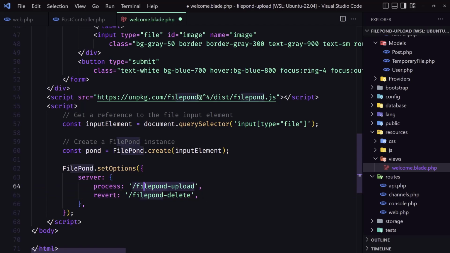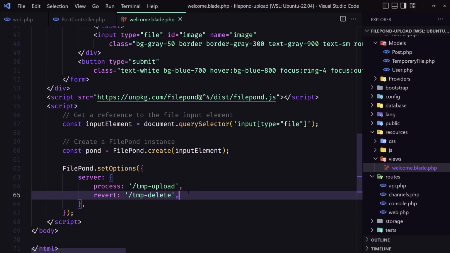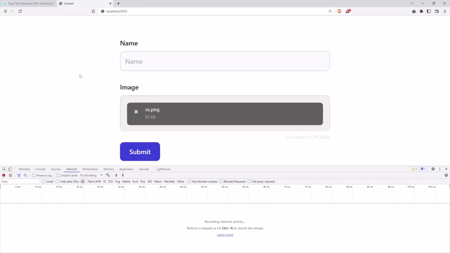Or maybe we can say temporary upload and temporary delete. Okay, save. If I save now, this route does not exist, so let me show you.